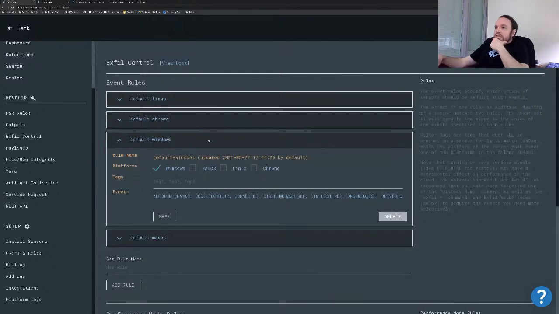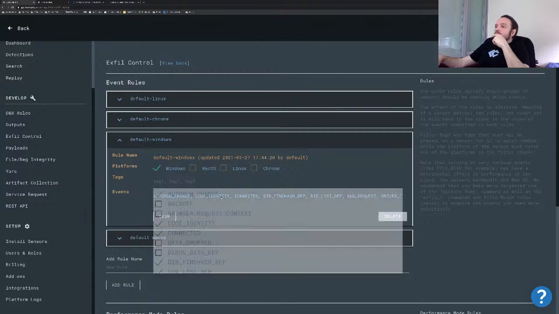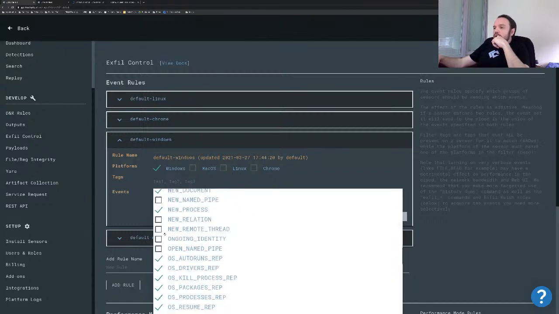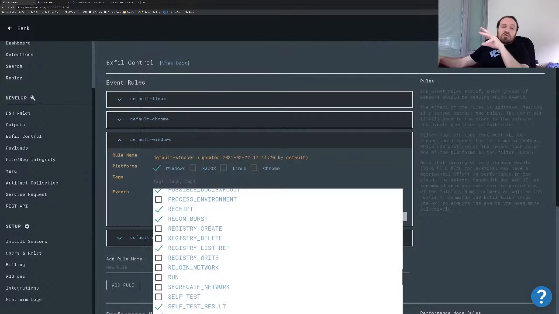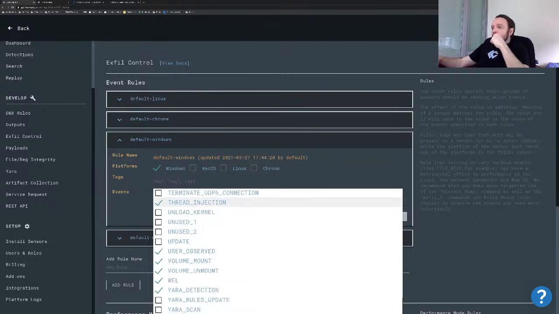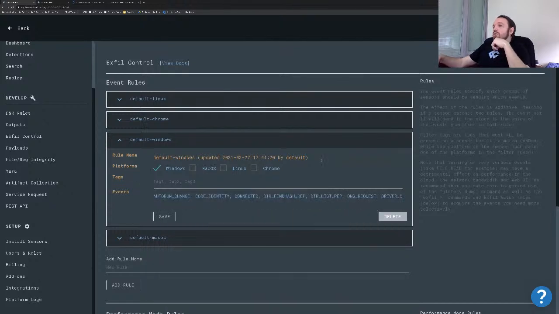And in this case, because the live Windows Event Log events are brand new on LimaCharlie, I want to make sure that I enable the exfil control service, which will remove the default profile that gets applied and allows you to now go in and customize the profile. And I will want to go in and make sure that, okay, yeah, that it is enabled. Maybe the default profile did not have it.